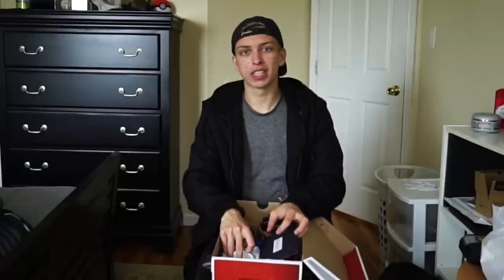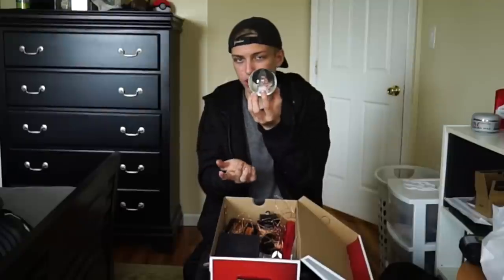One of my all-time favorite things to use: a crystal ball. This thing has been with me through thick and thin — it's my first prop ever. Pretty much what it does is if you put it in front of your camera, it puts what's in front of you into the ball and reflects the image vertically, so the image becomes upside down inside the ball while everything outside is regular. I've had it for six months now, it's kind of dinged up so I can't really use it anymore. I have to get a new one, but I'm always going to keep this one for the memories.